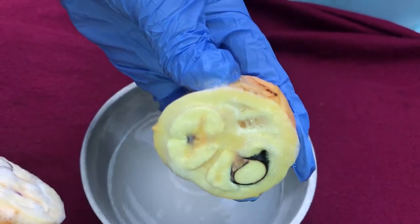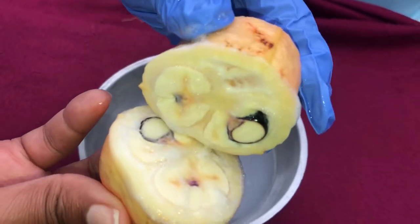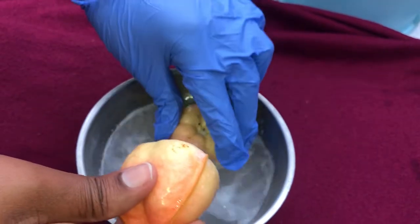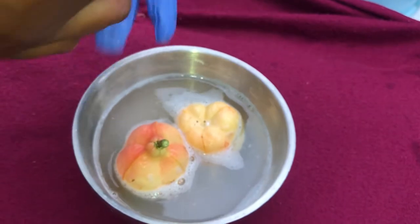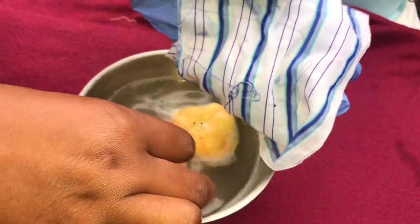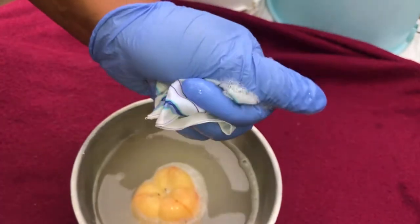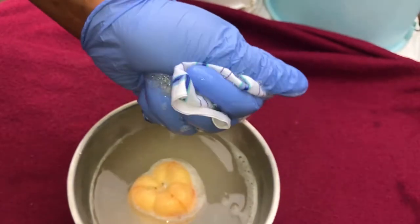You can see the suds on the pod, and you just want to put this back in the water every now and then after it starts sudsing so that the water can also get sudsy. Now what I'm doing is demonstrating with a piece of cloth how to use the Ackee. Look at that suds. Lots of suds.